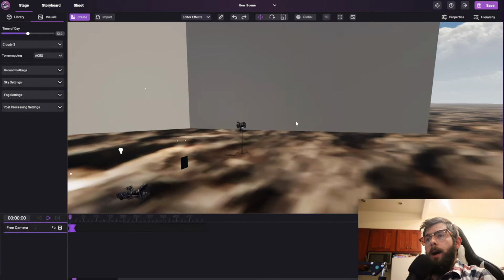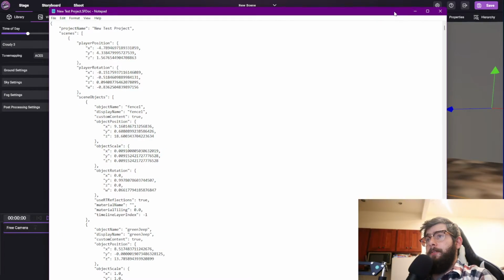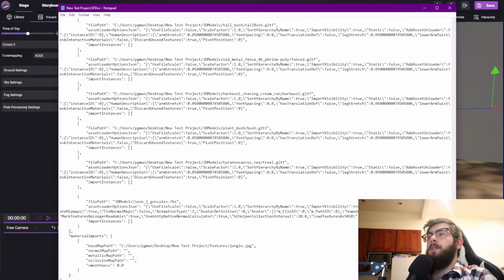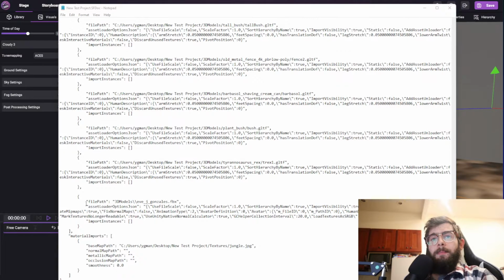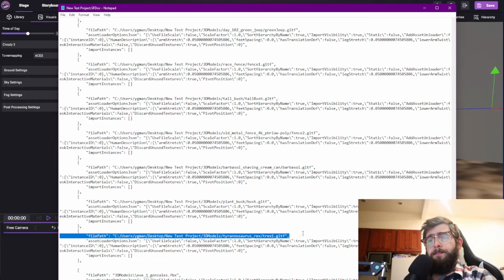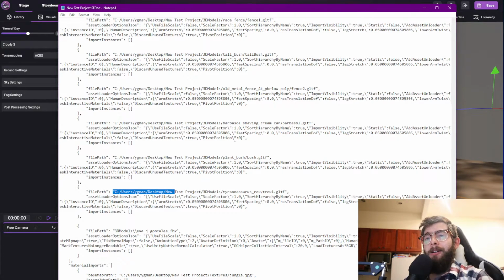Now let's think about why it did not open these files. Same with the textures on the backdrops. That is because if I were to open up the file, you'll see that the paths to those files are absolute. And what that means is it is a very specific directory that we're in. Here we go, this T-Rex file. It says that it's inside a new test project folder that's on my desktop. Well, what do you know? It's no longer on my desktop, and that's why we're getting that error.